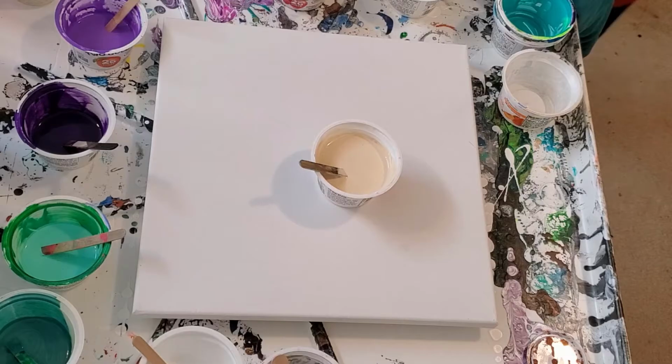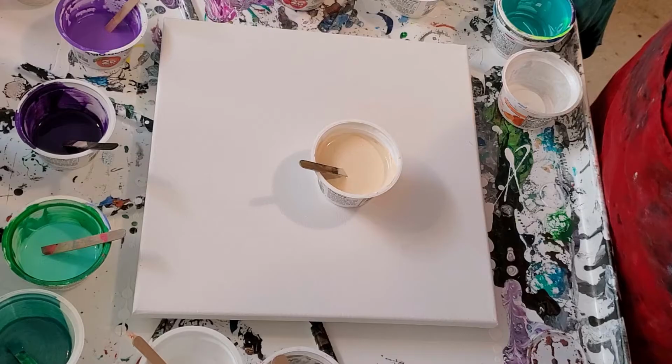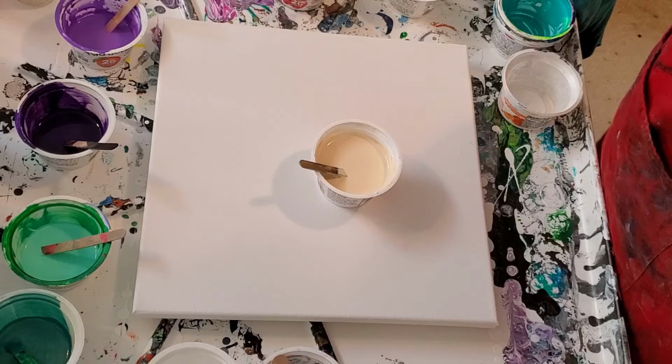I kind of want it to be where the wood grain is kind of coming out just a tiny bit, as if to surround this, kind of a perspective thing. So that's the first thing I'm gonna do.